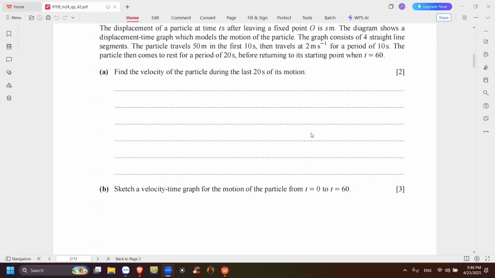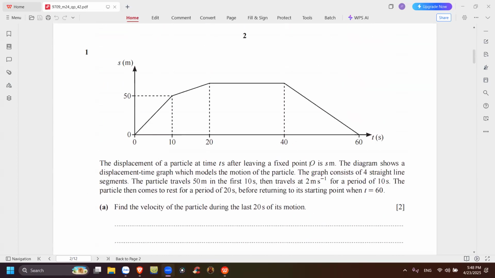And then we'll see, okay? It should not be too difficult. Let's do this one. Okay. Yep, I'm done. So, the velocity of the particle for the last 20 seconds. Basically you start first at 5 meters per second, right? And then going at 2 meters per second. And then here it doesn't move, so 0 meters per second.